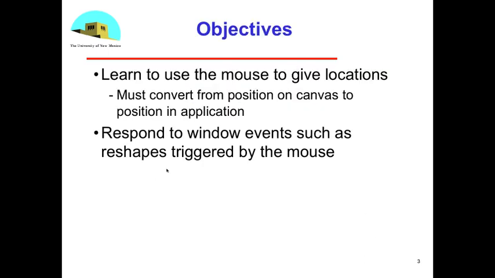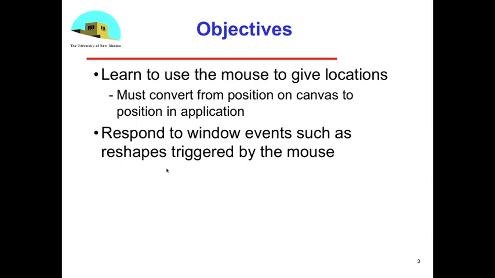Now, what we've got to do is worry a little bit about what that position really means, because now we have to worry about conversion of whatever coordinate system the screen is using, which we're going to talk about, and then converting that back to application coordinates of some sort. Because one of the big advantages of modern graphics systems is that they allow you to work in the units of the application. On the other hand, canvas positions are going to be given to us in pixels, and we're going to have to worry about that conversion.